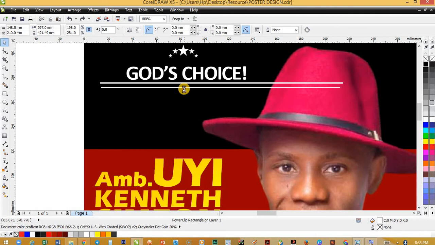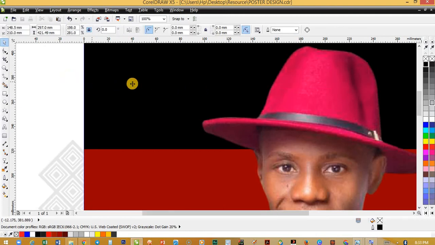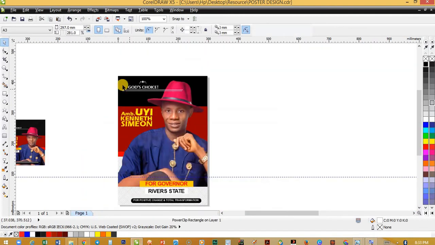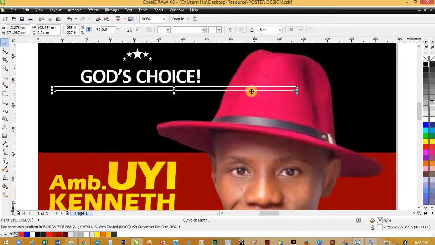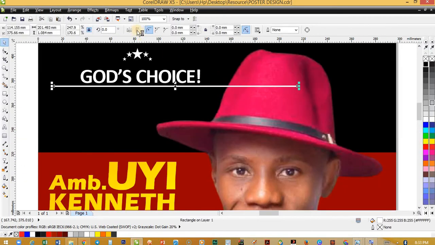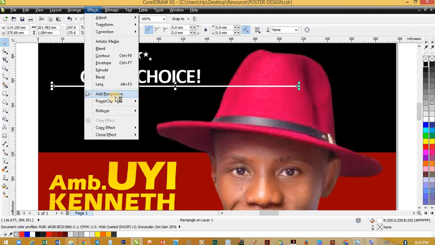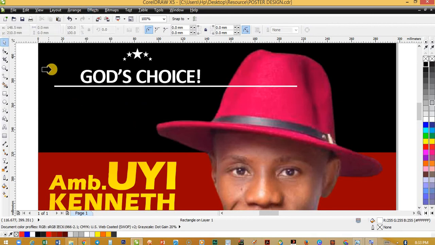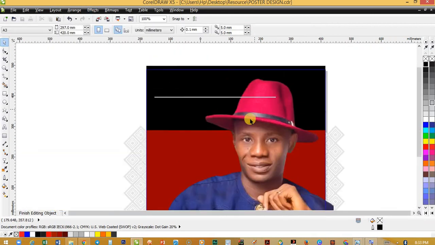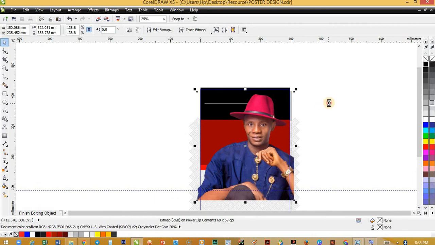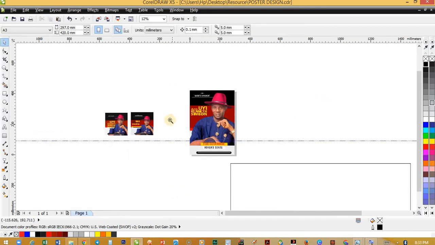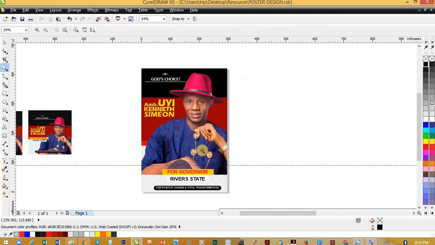Please, I want to delete it now. Deleting it now. Then this one I have to send it back behind the container, behind even the image. So the image should come to the front. Shift page up, and okay, let's look at our flyer work again, or our poster this time around.